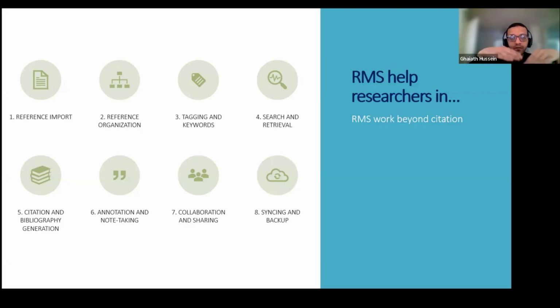Obviously, you can search for the references that you have in your library, and use them in your document. Citation and bibliography generation. So this is perhaps the main function that we are familiar with, is to use it for our citation. And for the word citation, for those who might be confused about what it means, it's basically referring the piece of information that we have to a reference.